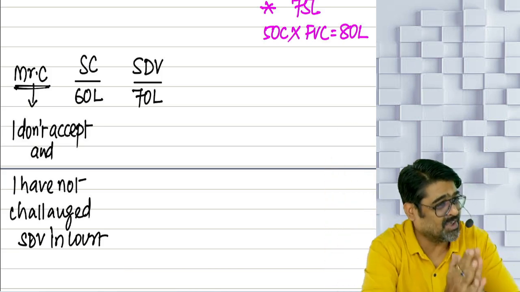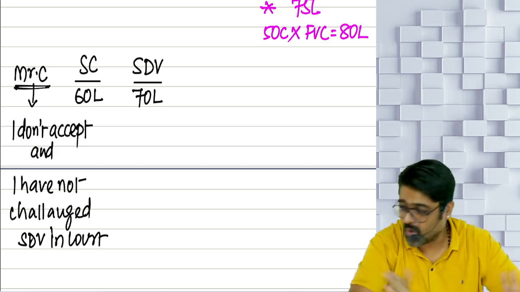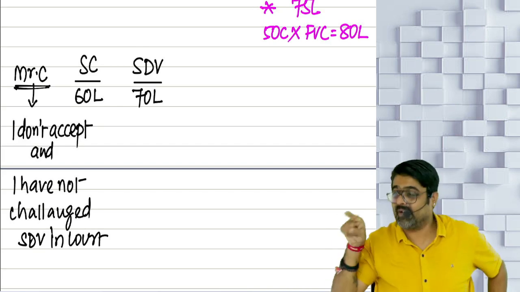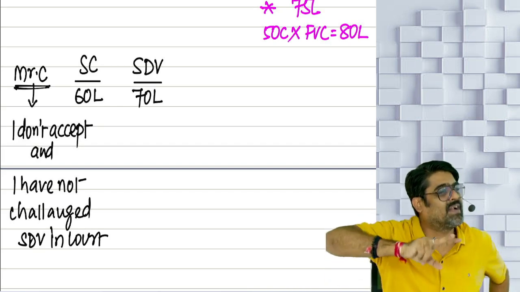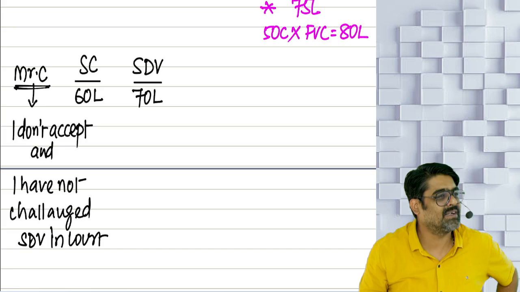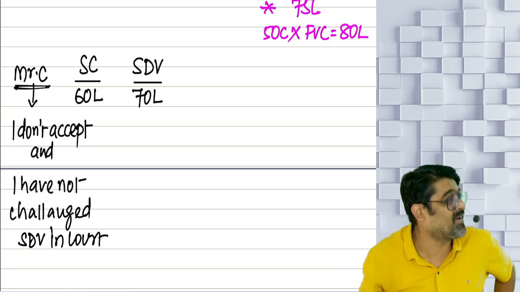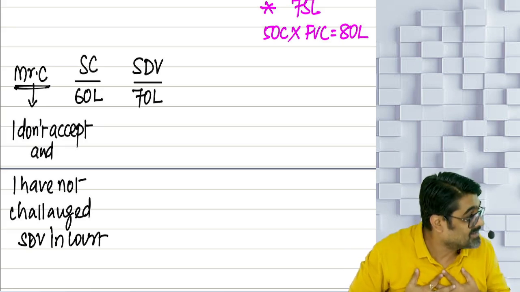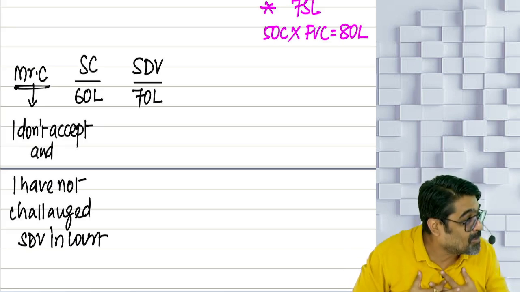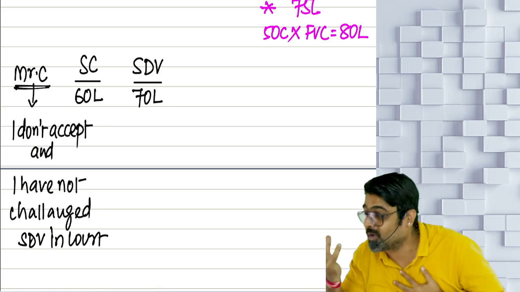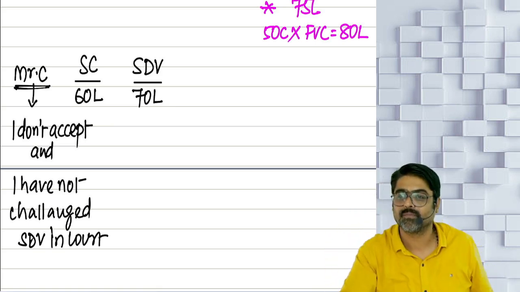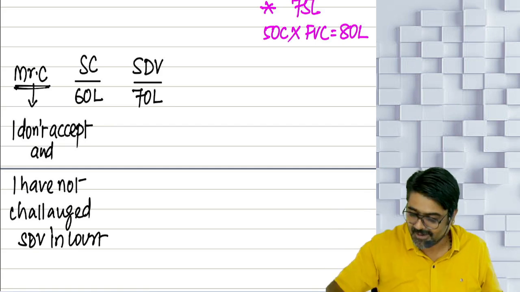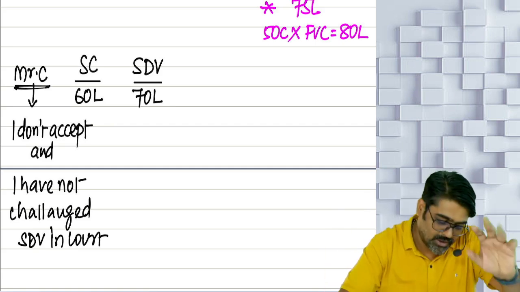But I request you, please don't take this stamp duty value as my full value of consideration, even if it is more than sale consideration, even if the difference is more than 10%. It is going to put me in trouble. The assessee is saying that it is going to put me in trouble if you take this stamp duty value. So you ask, what trouble? See, assessing officer.